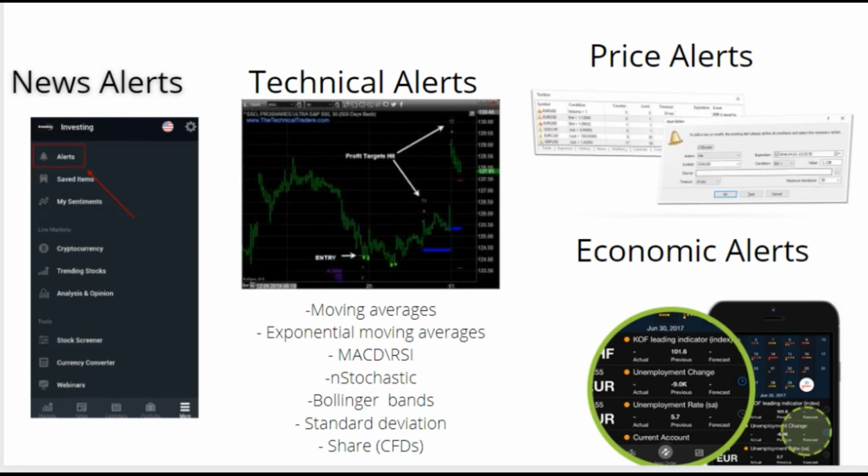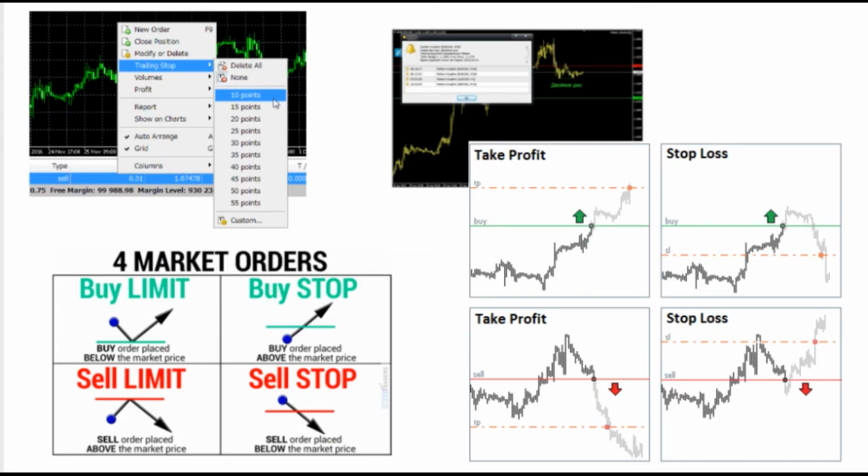And economic alerts. If you think markets are going to respond to specific economic events like non-farm payrolls, for example, you can set up an alert. Several platforms allow you to scroll through a tailor-made economic calendar and then tick the events you would like to set reminders for. They usually allow you to specify how you'd like to be notified and how much notice you would like.